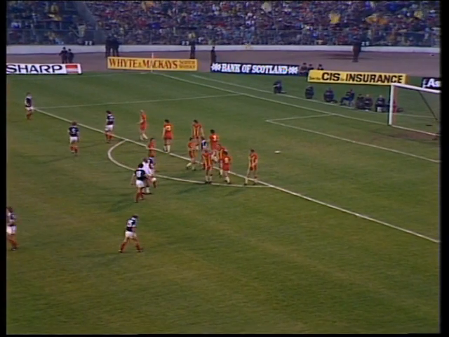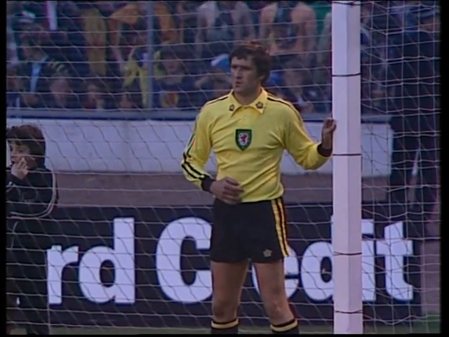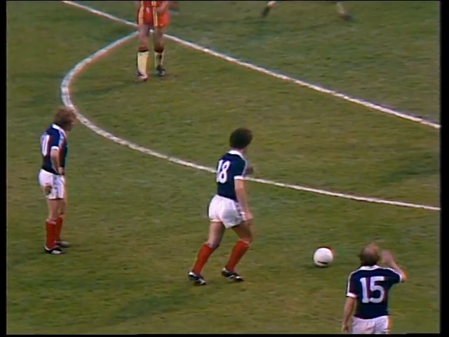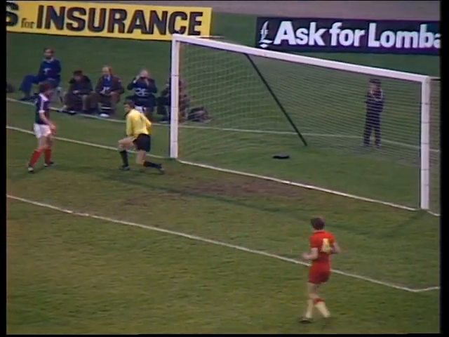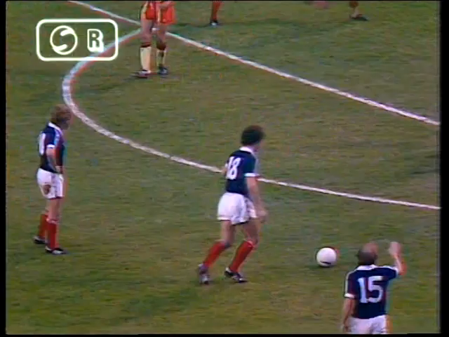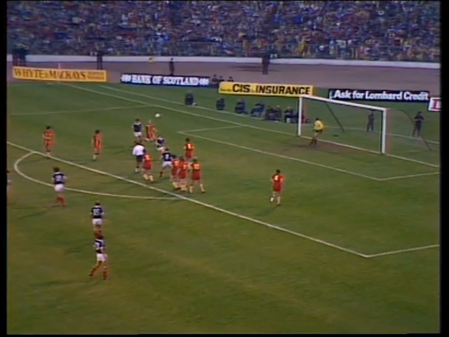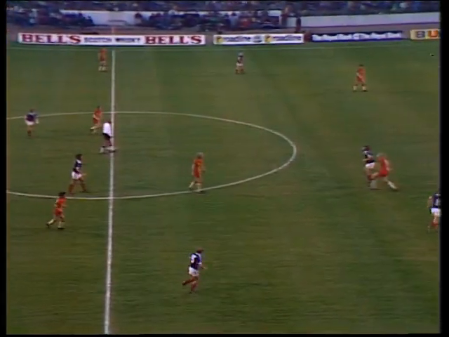Now we can see whether Scotland have any set pieces from this sort of position. If they're going to look for somebody to bend it. An enormous wall. Souness in, and that ball came off the top of Willie Johnston's head. A beautifully flighted free kick from Souness. Johnston and Jones both attacking the same ball, but it was Willie Johnston who got there first. Burns.